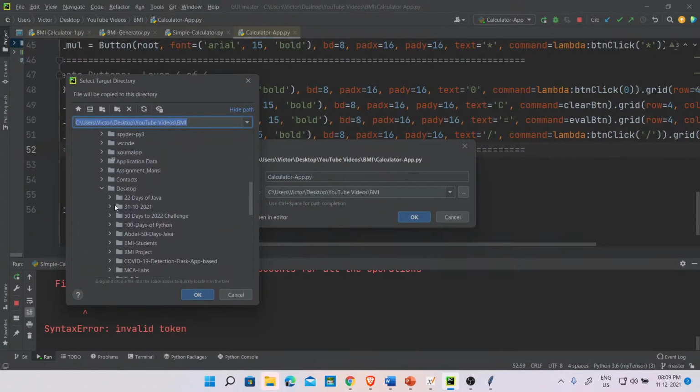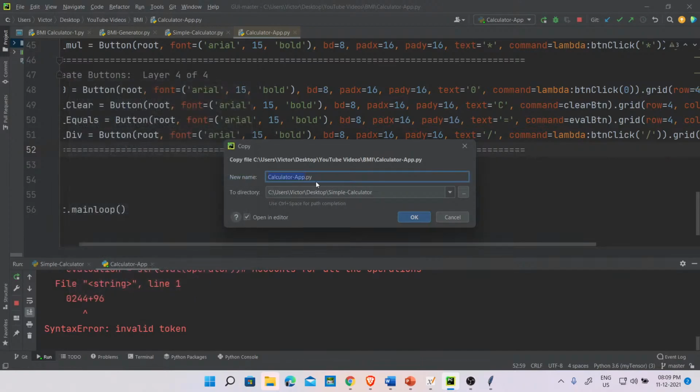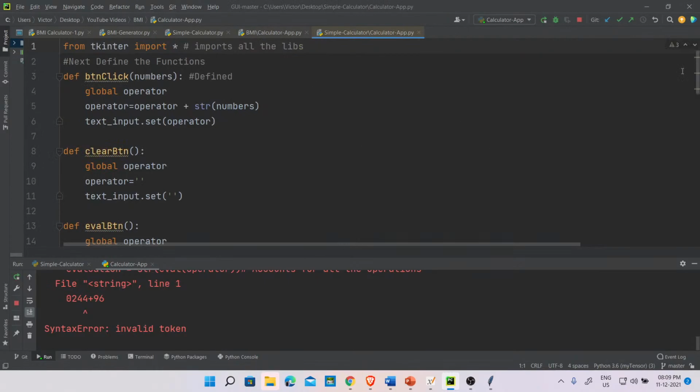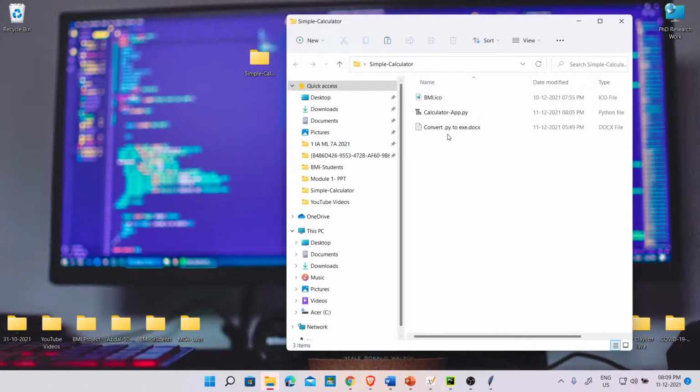On the desktop it is called S. Oh no. Where is Simple Calc? Okay, here. Please look here. Okay, inside here. I'll click on OK, and I call it calculator-app.py. Fine, so this is done. I think I'm done with this now, so I can minimize this for now. Come inside here. This is what I have, right? Okay, good. So please look here, guys.